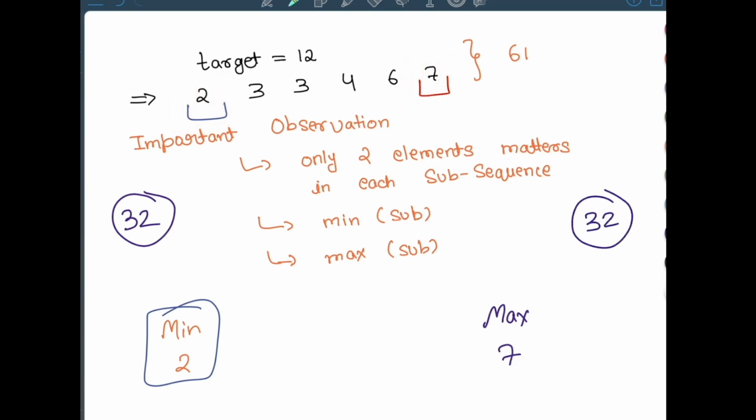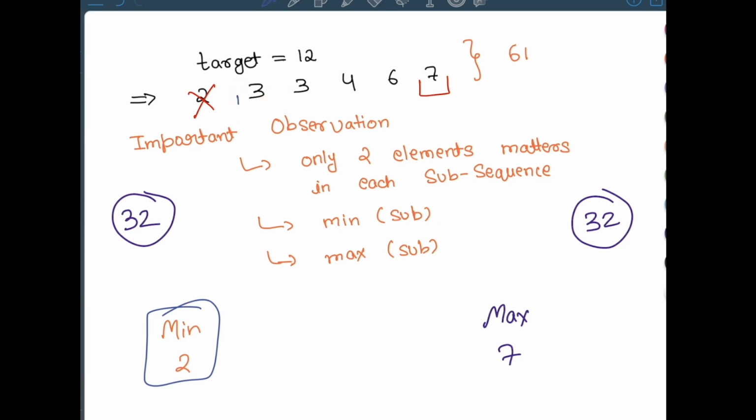Yes, we have. Now we can say, I know that if I include 2, I try to create all the subsequences in which 2 is there. I have 32 valid subsequences. What if I do not include 2? Now what about the other 32 subsequences in which we do not have 2 included? Alright, so let me get rid of this 2. Let me forget about the 2 and let me say now my minimum element is 3.